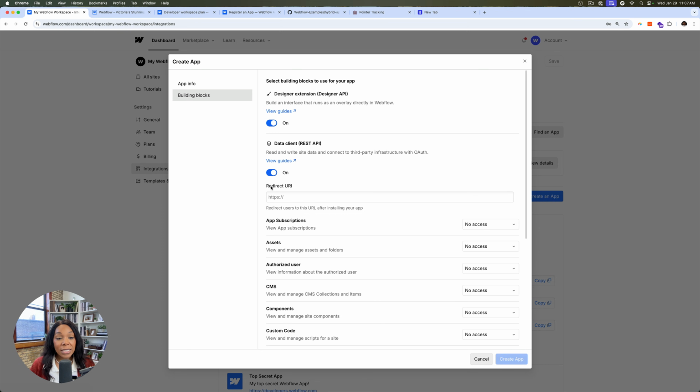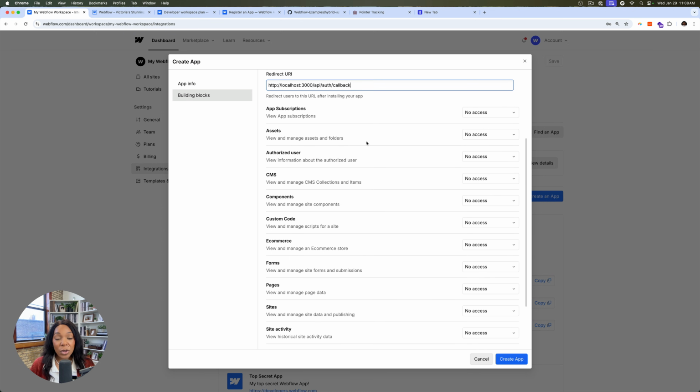The data client asks us for a little bit more information because we'll need to authorize with the Webflow backend. To do that, we'll go through an OAuth process where Webflow will send an authorization screen to the user. Once the user authorizes, it'll send information back to our server, back to our data client. So we need an address that Webflow can send that information back to. This is our redirect URI. For our test, we're going to use localhost 3000/API/auth/callback, and we'll show that route in our example app.